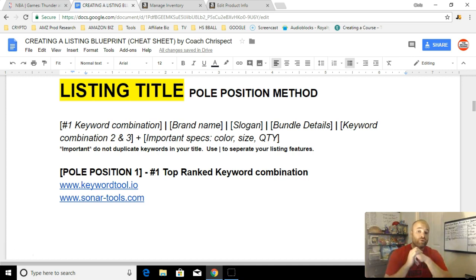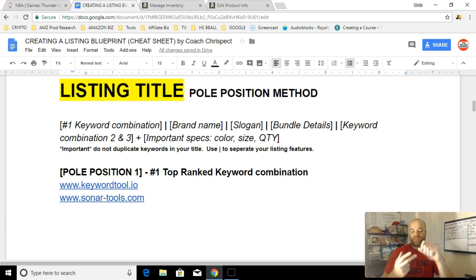So I'll show it to you here, and then I'll describe each point for you and we'll build from there. When you're building your listing title, the goal is twofold. One, you want people to read it and go, yeah, I need that. That's what I need. So there has to be something written in the title that solves their problem. Okay, so that's really important. Your picture has to attract them, and your title has to answer their problem. It has to build on their need.